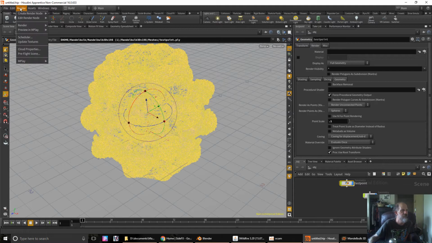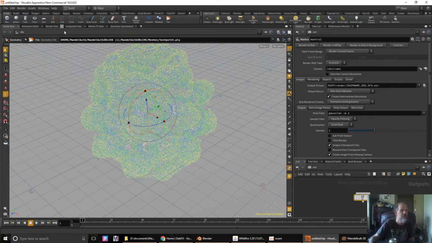So next, you go up to Render, and you want to create render node. And the only choice you can use in the apprentice version is this Mantra here. So click on that.